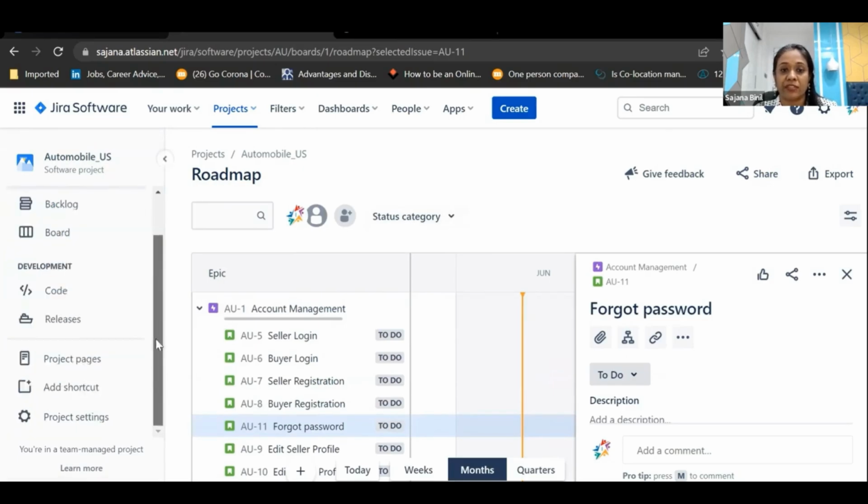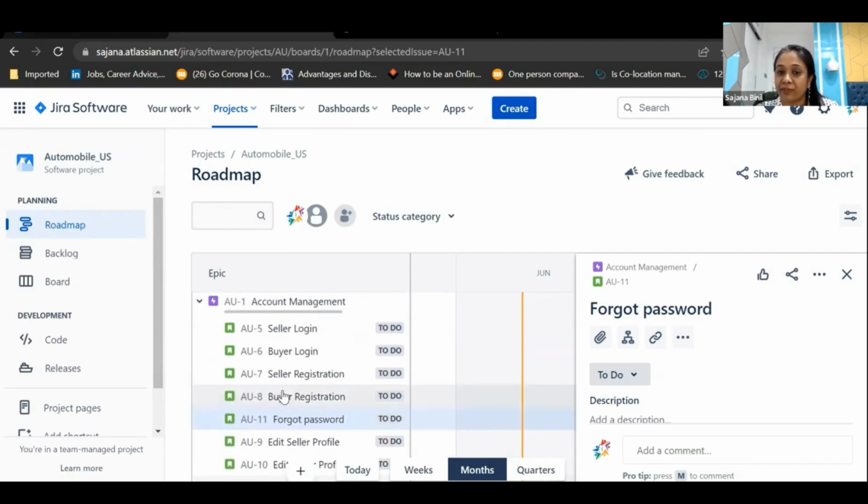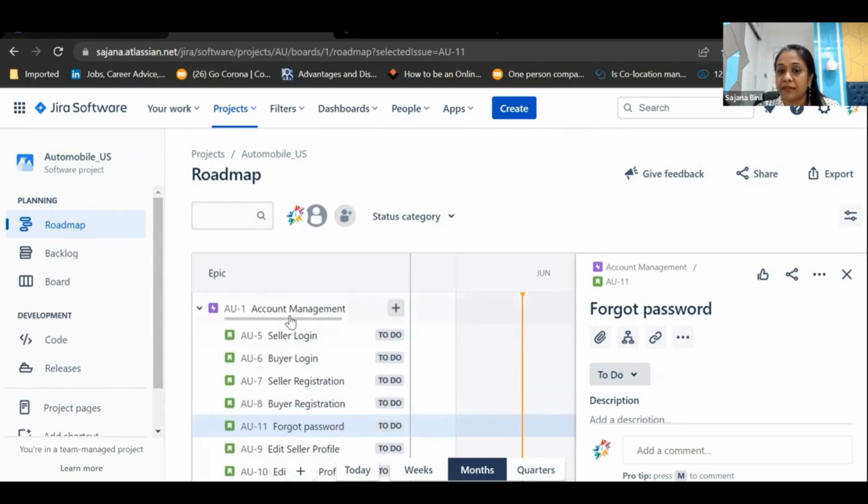Configure Jira correctly, and you'll see exactly the same interface. You should be able to come to the roadmap. Here you will be able to create all of these epics and user stories. So now in this session, you must have been very clear how the tool manages these linkages, because every user story is linked to the epic.